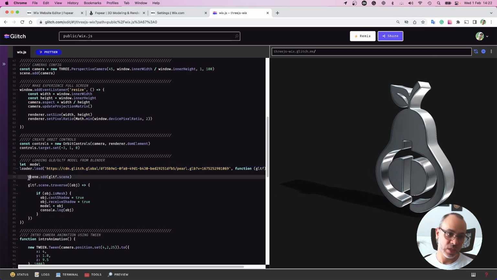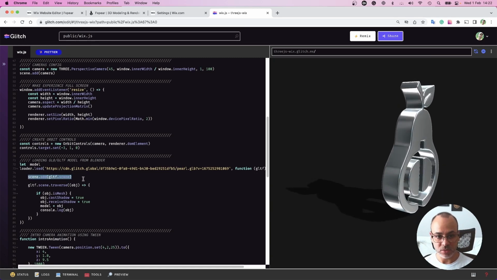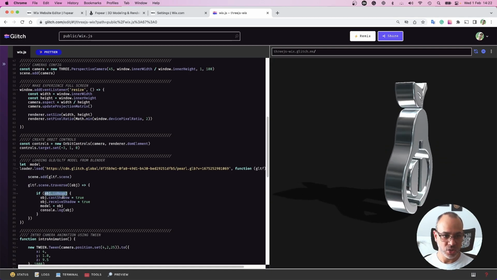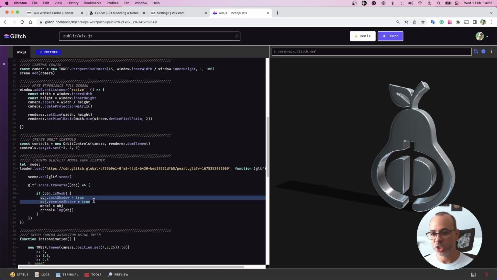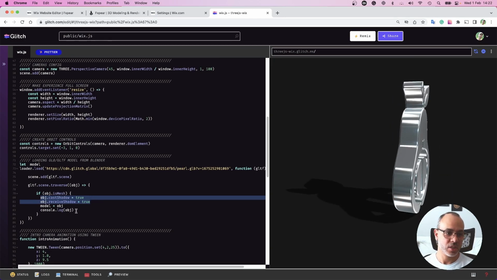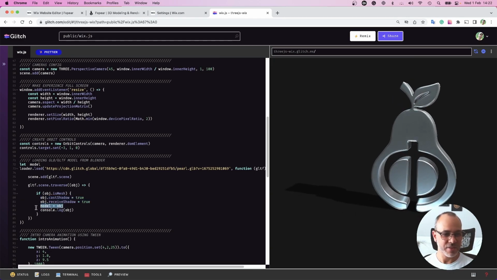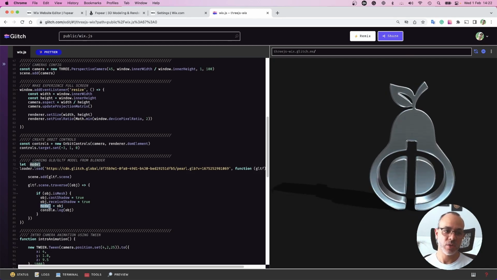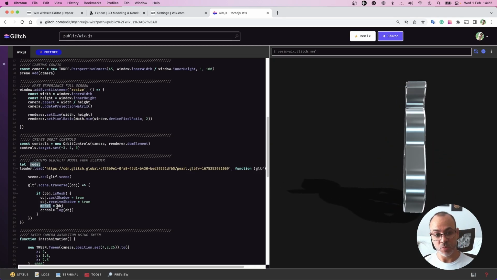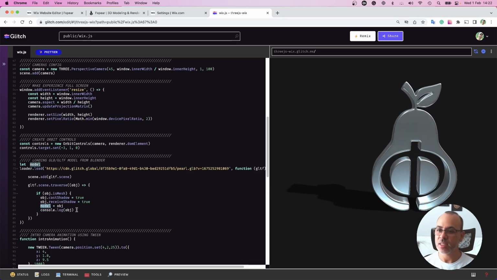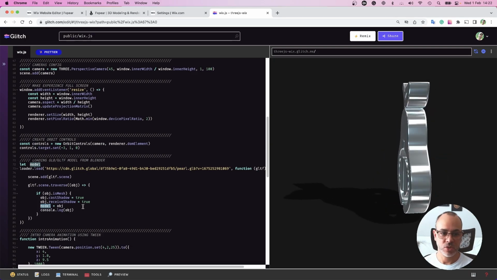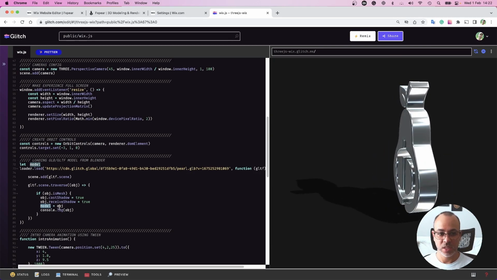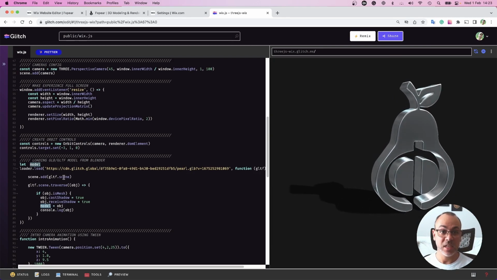And here what I'm doing is I'm adding this model to the scene, and I'm traversing the model to find the object so I can enable cast and receive shadows on this object. And then I set a global variable here so I can access this model variable, and this will be the object, because in the end, we will rotate this as it is rotating right now. So I'm creating a kind of reference to access this object.